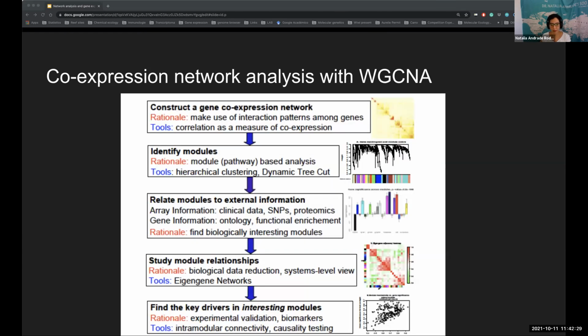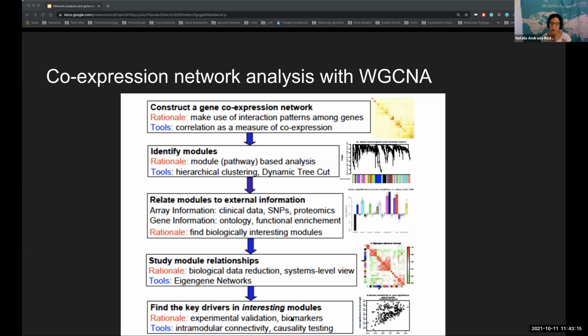And yeah, so again, this is more experimental validation and the biometrics, and so biomarkers. I'm not sure, this part I kind of don't understand how WGCNA does that. I think it goes back to your network after you have done all this filtering and manipulation of your data, to see if it actually fits in your network.